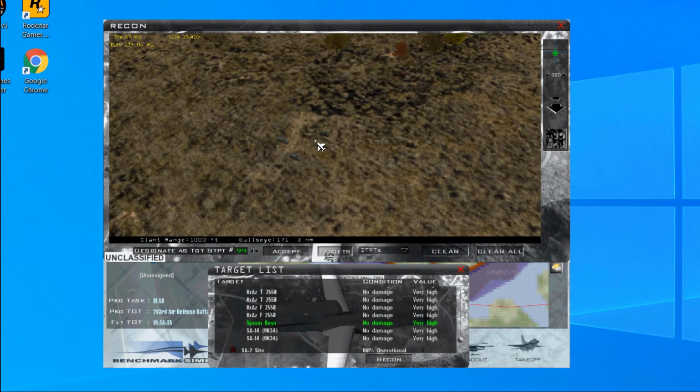Now that's 4 JSOWs against this target. That is going to be more than enough to take out this SA2 site. So I've got 4 targets set.